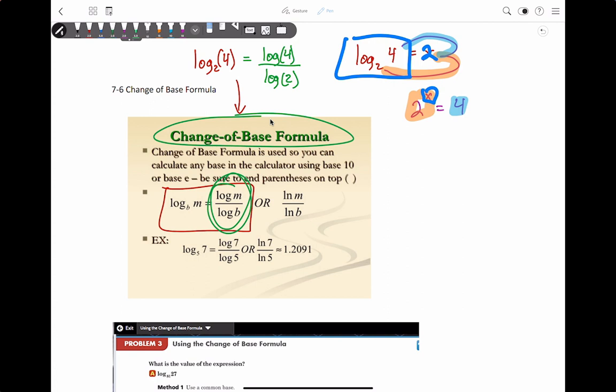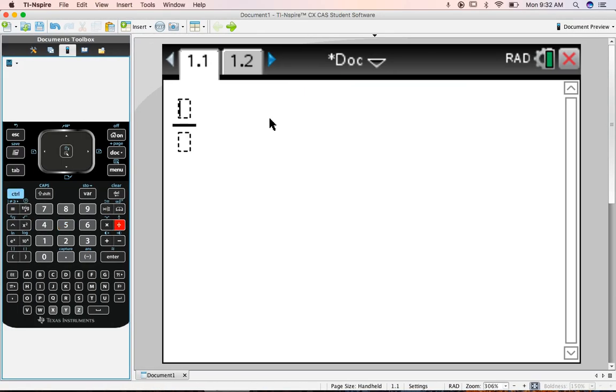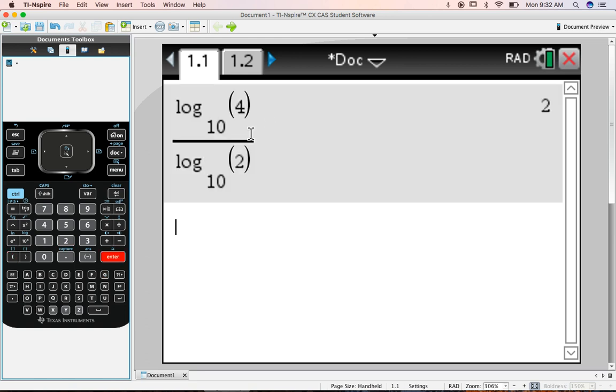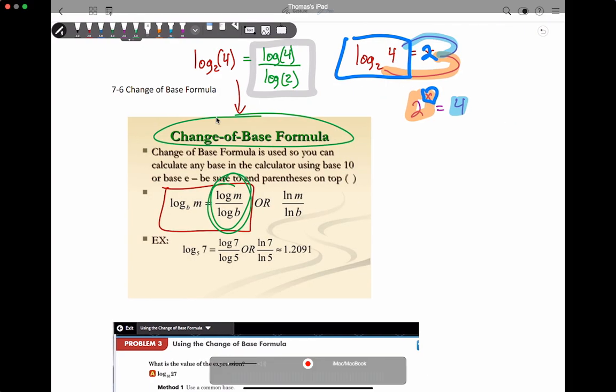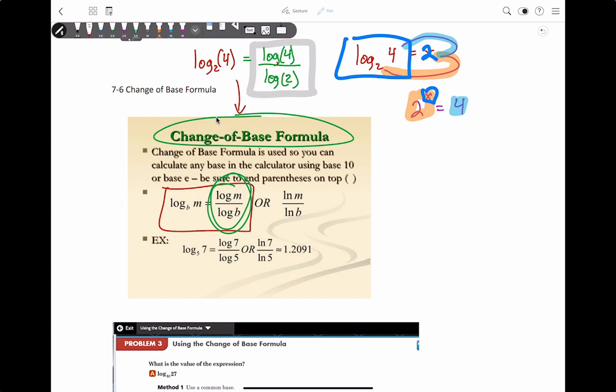So what used to be in our calculators was programmed this specific way. And if I go to my calculator now and enter log of 4 divided by log of 2, you see that we get 2. Notice that when I press enter, it automatically gave it a base of 10. There's that common base again. It isn't written, but it's understood if nothing is there. But nonetheless, all of this equals 2.